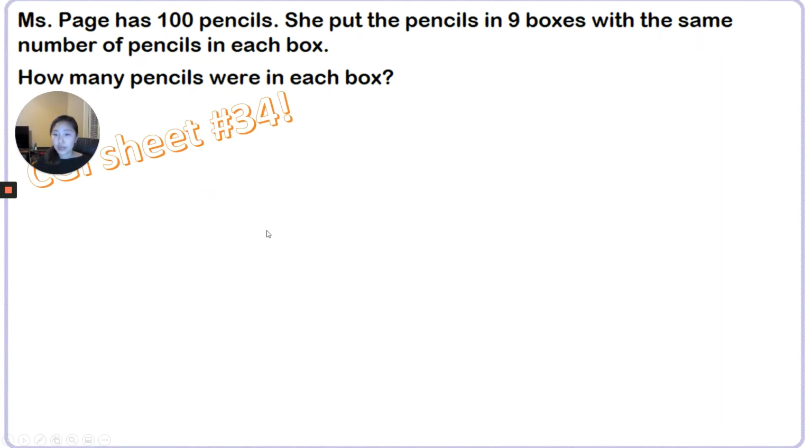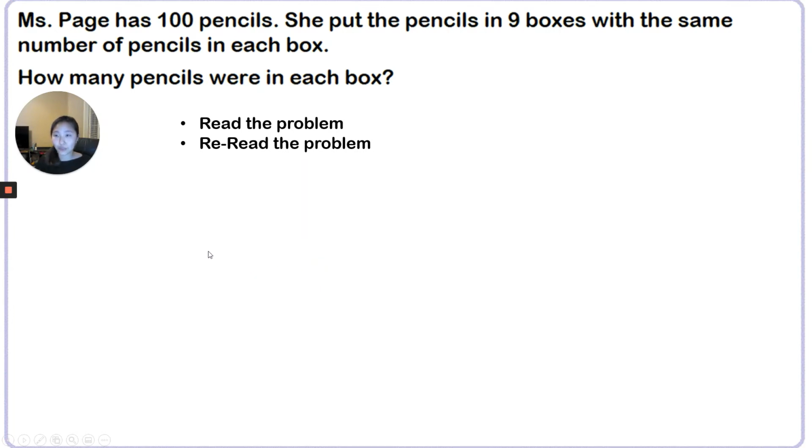Alright, once you're done with that, we're going to head on and focus on this part. So make sure you have CGI page 34. This is actually the last CGI page of this first packet, and I need to go get my second packet, but I want to make sure that you're on the right packet and you have it out right now, because we're always using that to underline, circle, and box right now together. So I'm going to read it, you're going to reread it, and then we're going to go into cubes.